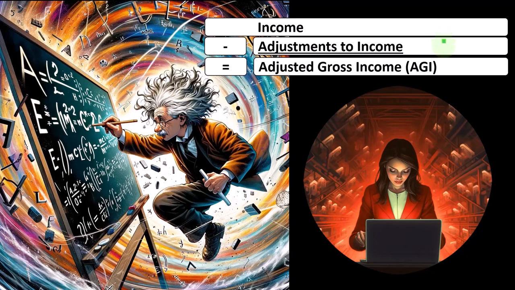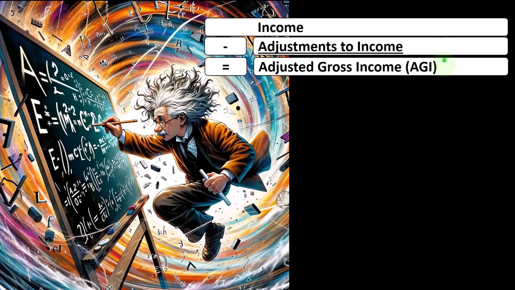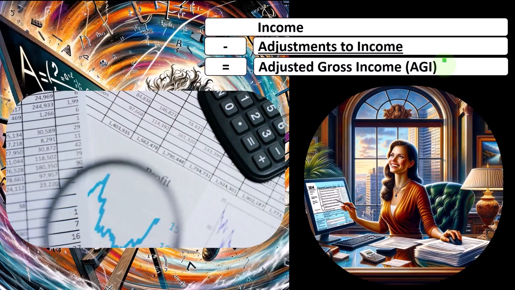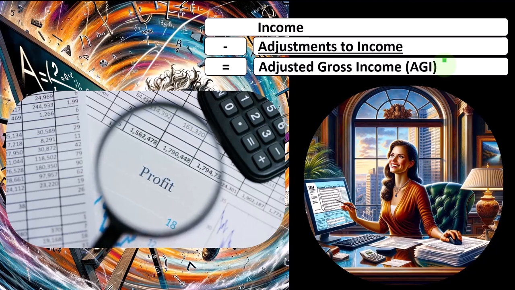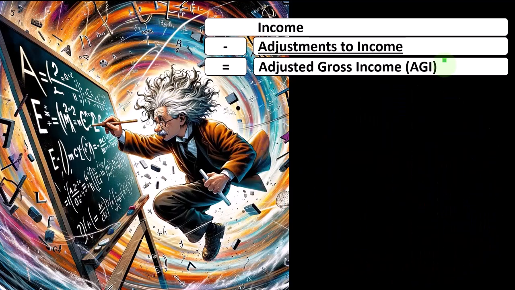So income minus the returns or something gives you the adjusted gross income, or you can think of an income statement has income and then the cost of goods sold, the things if you sell inventory gets you that subtotal gross profit. It's all getting you, it's all going the same direction, your income is going down from top to bottom of the income statement, but there's these subtotals along the way.